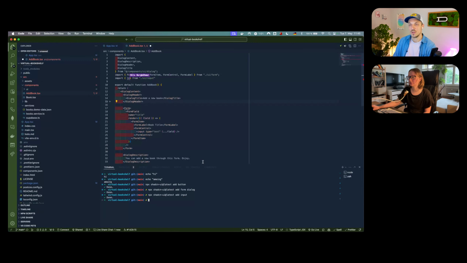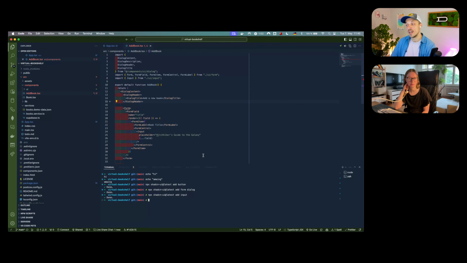Awesome. All right. And I can go input. And then I'm not even giving it a type. Like it says, I can have a placeholder, like Hitchhiker's Guide to the Galaxy. And here we go. And then I spread my field in it. Cool. In their docs, they also have a control attribute.